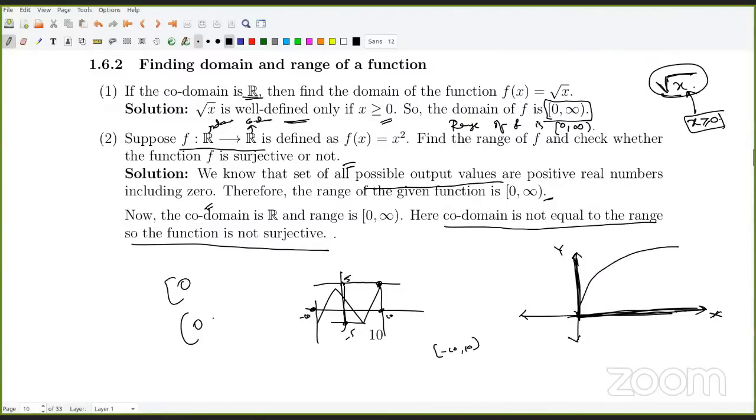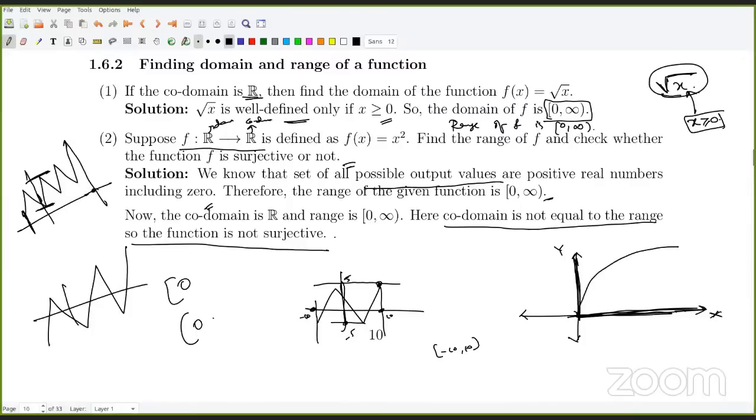Sir, but in the question of activity 1.11, it's different, sir. It's confusing. Even in the activity, it will be something like this. Sir, yes, but it's not touching the x-axis. No need to touch the x-axis. If it is like this, your range will be from here to here, and your domain will be from here to here. The minimum y value to the maximum y value will be the range, and the minimum x to the maximum x is the domain. Sir, the codomain is the real numbers, or?